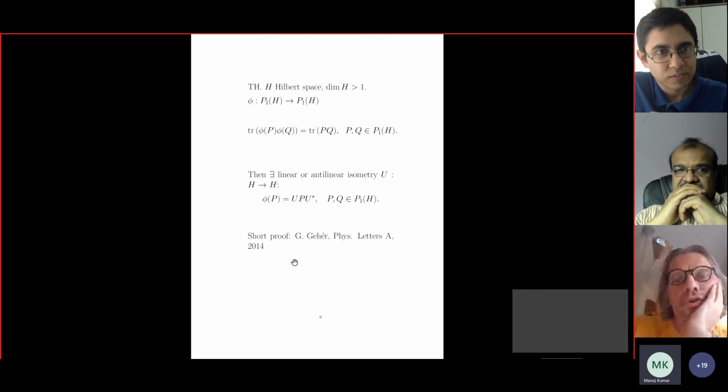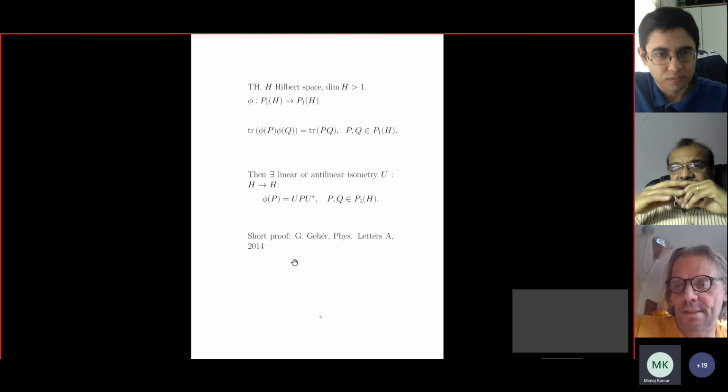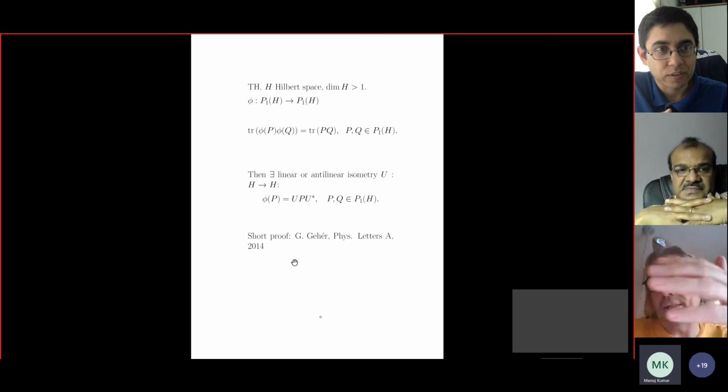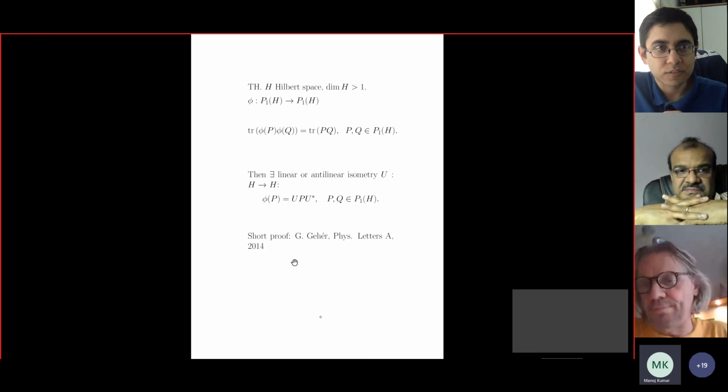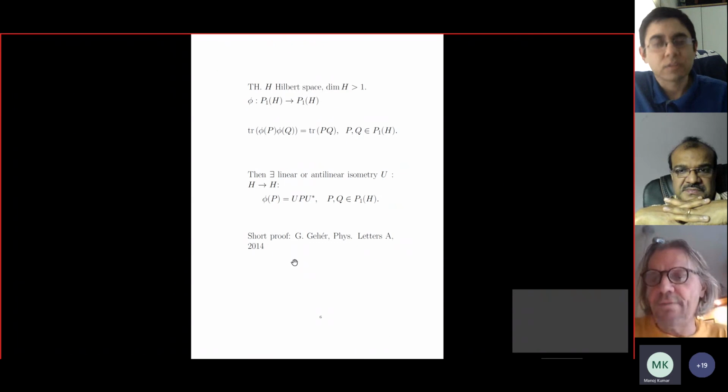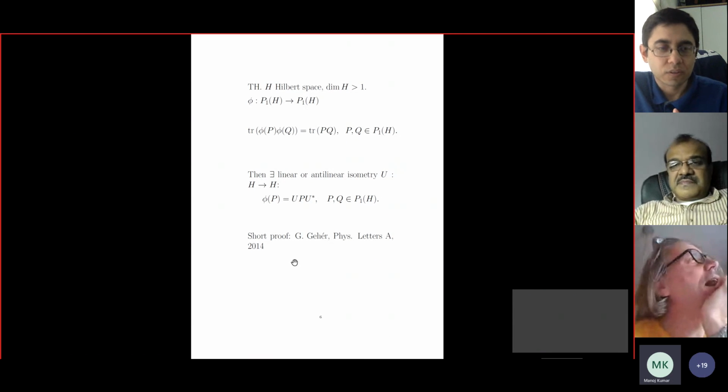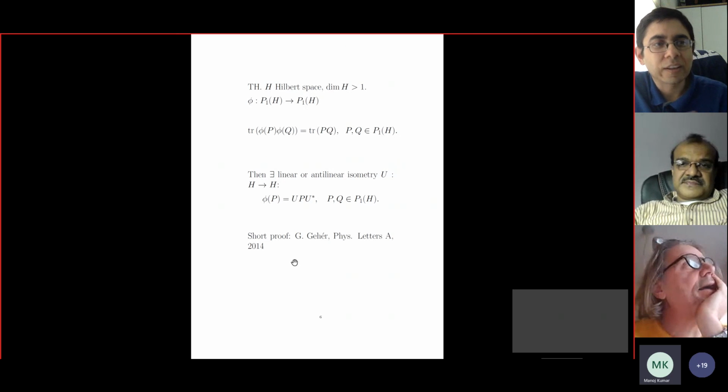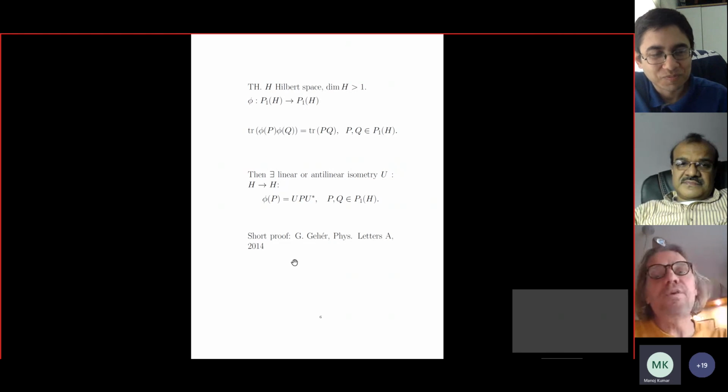No, of course, because Georgi proved this without a bijectivity assumption. If you add bijectivity, then of course this U has to be bijective, so it is actually unitary or anti-unitary. Wigner's theorem is a trivial consequence. But now I understood your question in a different way. If you add a bijectivity assumption, can this proof be made even shorter? That's something I cannot answer. Maybe that's an interesting question.